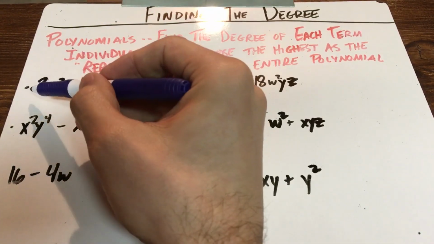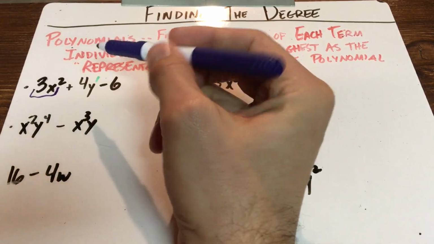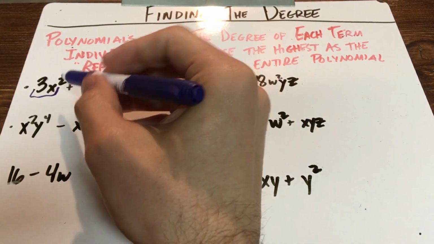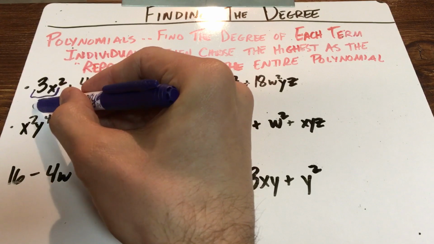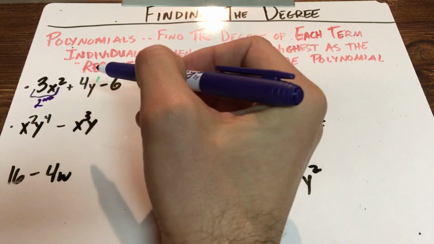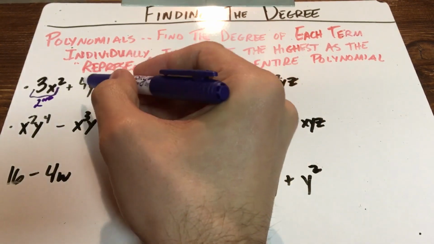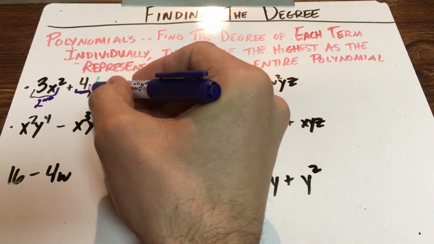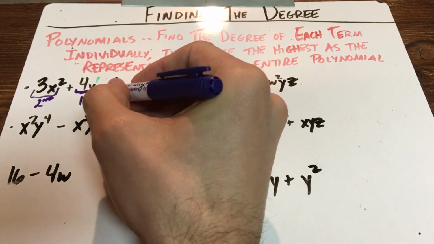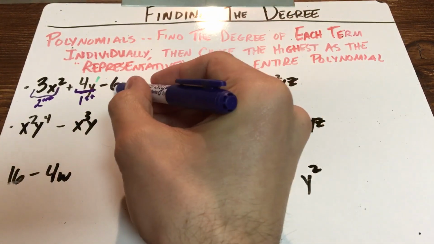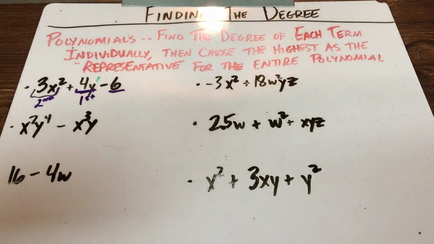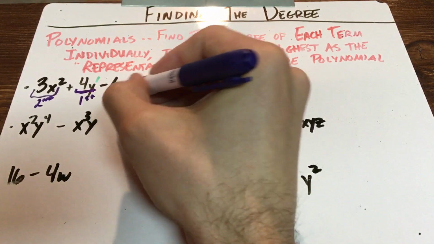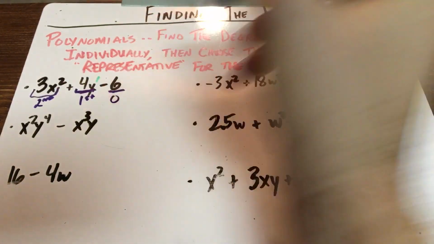We have 3 terms. My first term is right here. What degree is on that term? Okay, that is second degree, right? Because I've got the second power with my x. Here's my second term, 4y. What degree is that? Well, the only variable is the y. It's to the first power, so that's to the first degree. And then my last term is the number 6. It's to the 0 degree. And so I have second degree, first degree, 0 degree.